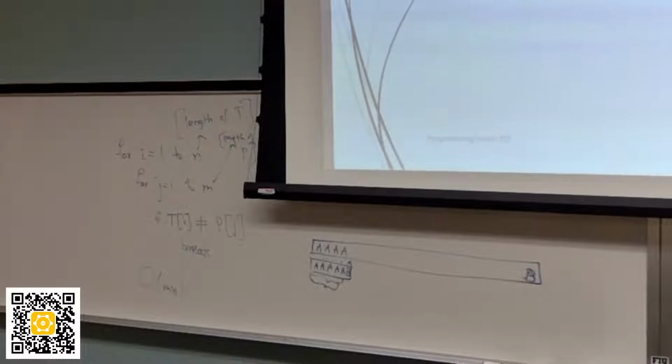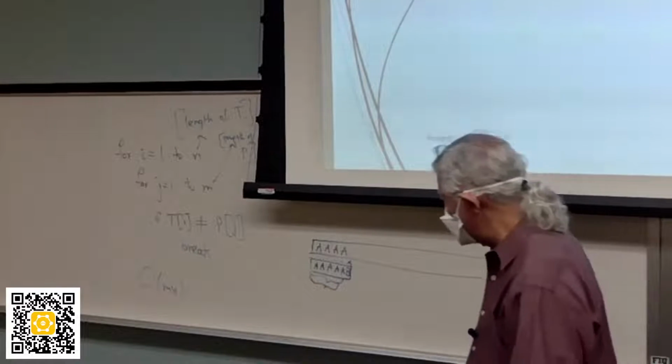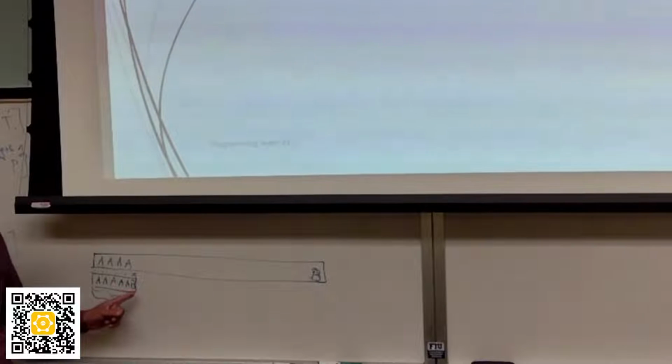So here we have to notice a few things. The fact that I matched all of this and then I had a mismatch here. When I moved this over, I already knew they were all A's, but yet I went and matched them again. So I wasn't very smart when I did the brute force thing. Because if somehow I knew that these were all matched and they were the same, I could somehow improve it. But the problem is I don't know how to do that. So that's what we're going to try and figure out.